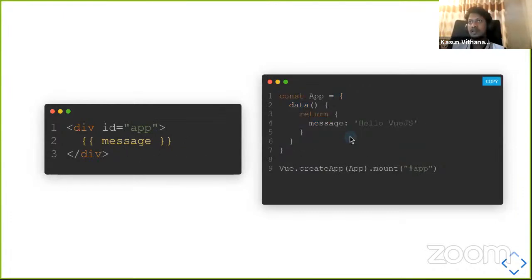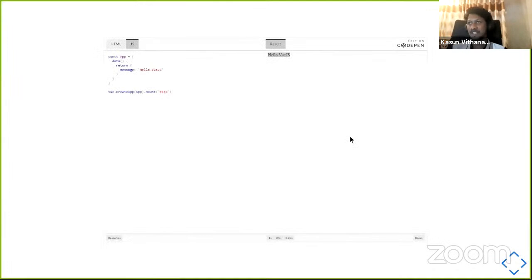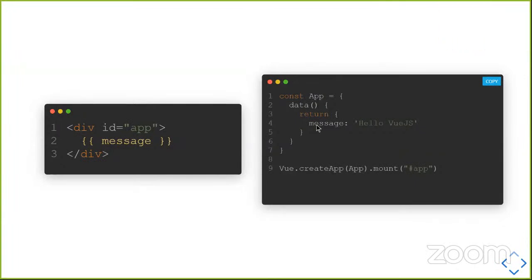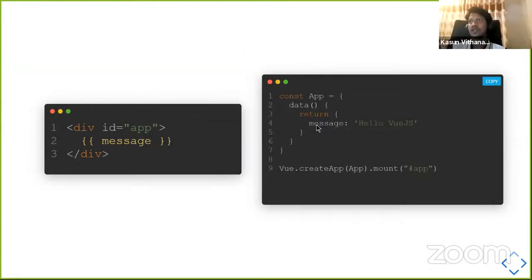So basically, you just saw a very boring example, right? It is just displaying a message. But the truth is, Vue.js is doing a lot of work under the hood. It has linked the DOM to your data. So when you change data by any chance, like by an HTTP request or an input or any other stuff, it will change the DOM after you change the data. So it is reactive. Reactive means that when you change the data, it is automatically updating the UI. So you don't worry about DOM updates anymore. Vue.js is handling everything for you.